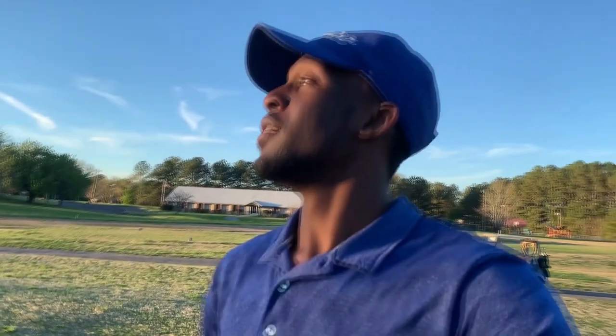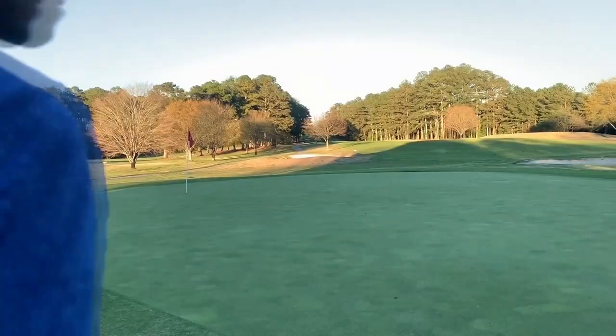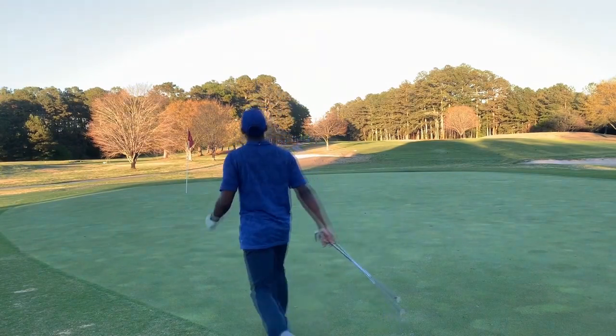Since y'all can't see, I'm going to take you up to the green and you can watch it and you'll see it before me. All right, I'm about to set you guys up. And if it's a good shot, you're going to see it land by the hole. If it's not, then you know I didn't hit the green. All right, I'm out, I'll be back.